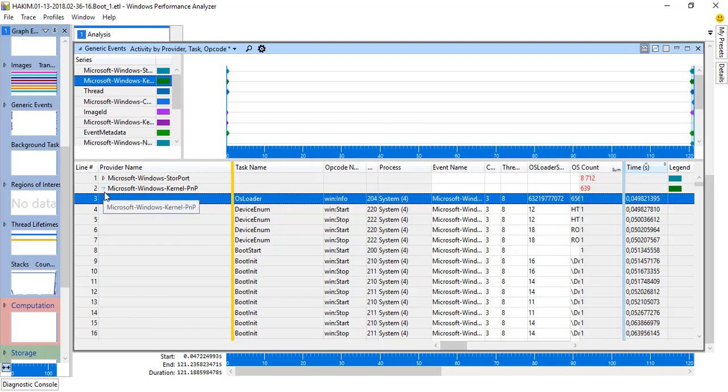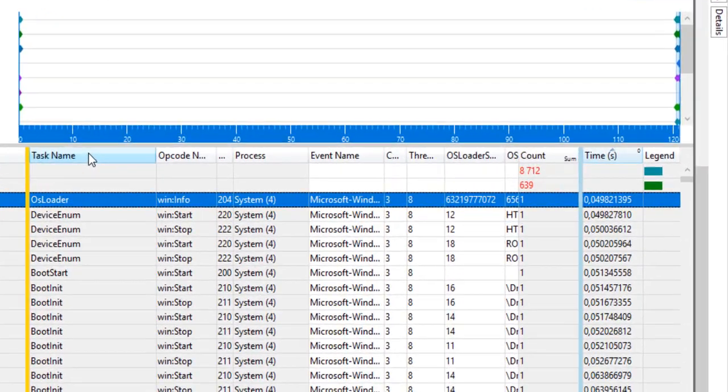I will briefly explain the other columns so that you can understand where you should look to identify your culprit. The task name column contains the nature of the task. You can see here the OS loader task, and just after we have the device enumeration task. The opcode name column represents the task state.